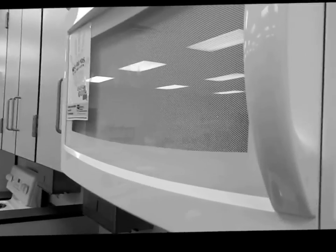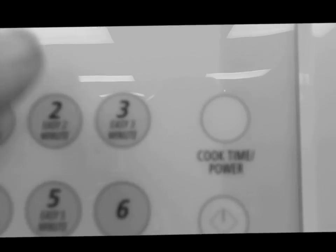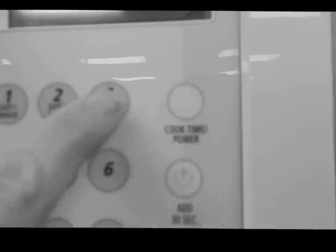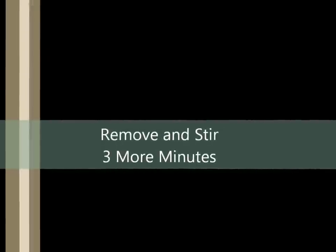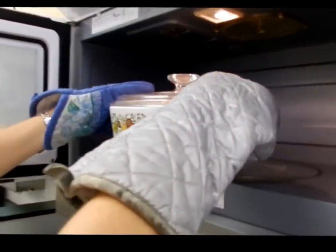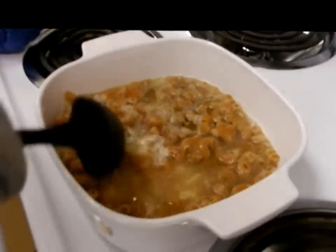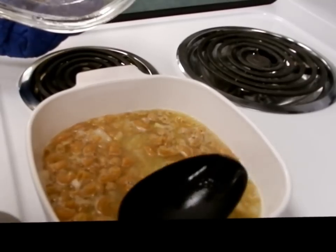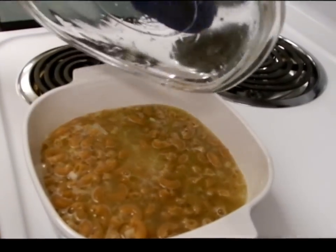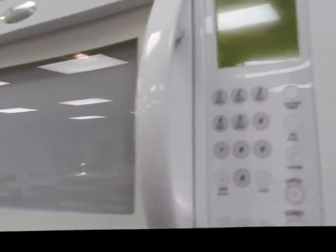Okay, you have your dish in the microwave. Read your own microwave — on this one, if you push the cook time power button you can see the power is at 100%, which is what we want, then set three minutes. When your three minutes are up, very carefully use two potholders and lift the casserole dish out of the microwave. Stir it up and put it back in for another three minutes. The original recipe said to cook the second three minutes on half power, but with our microwaves we keep them on full power. We want it to come to a boil.